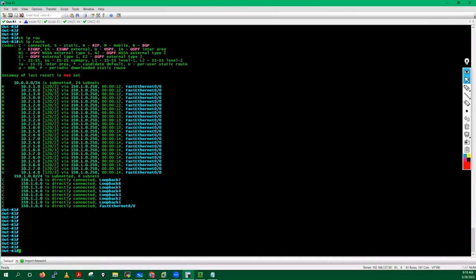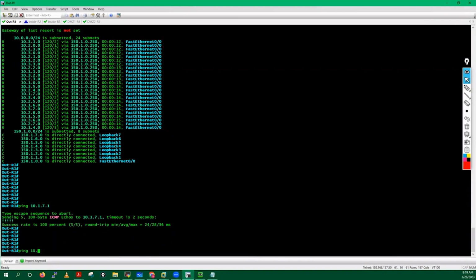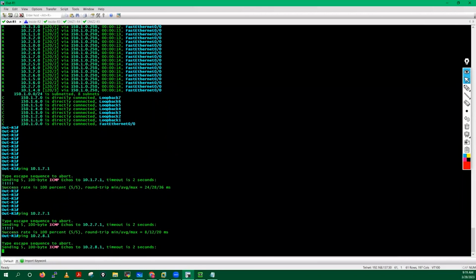From this outside R1, if I ping 10.1.7.1, ping is working. If I ping 10.2.7.1, ping is working. Not 10.2.8 because 8 is not available. So guys, you can see now I have end-to-end routing, and I can initiate a ping, and ping is working fine.